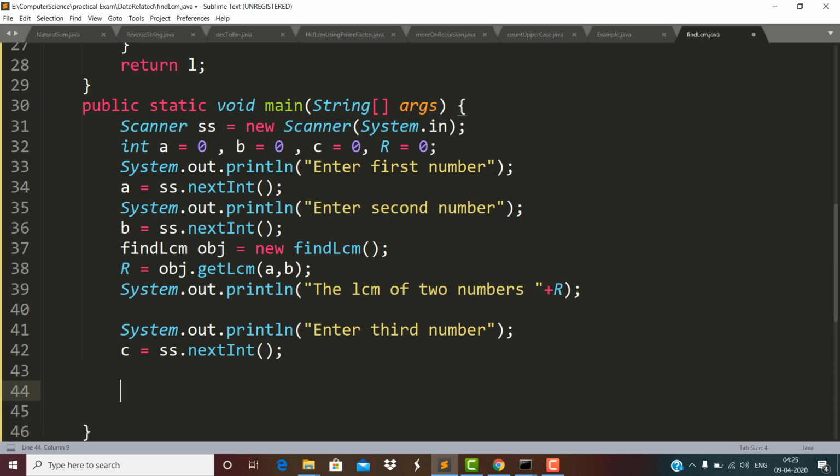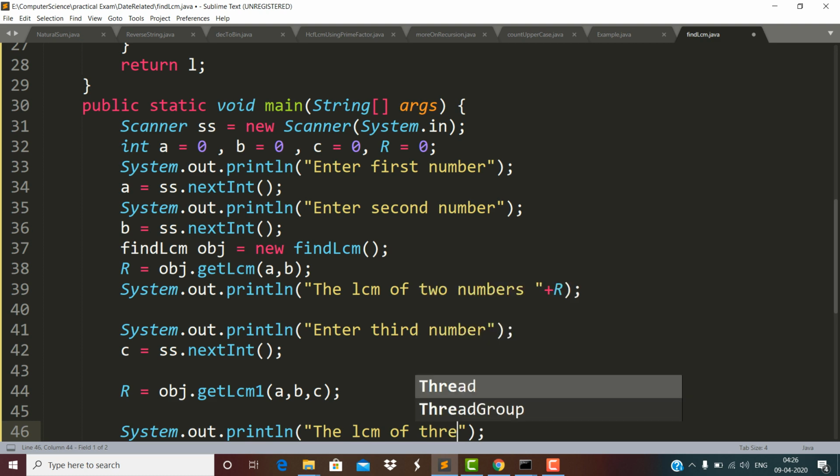Now I'm going to invoke this. This time I would like to call this function using this object obj. getLCM1 with a comma b comma c, three parameters are passed, and the LCM of three numbers is this.